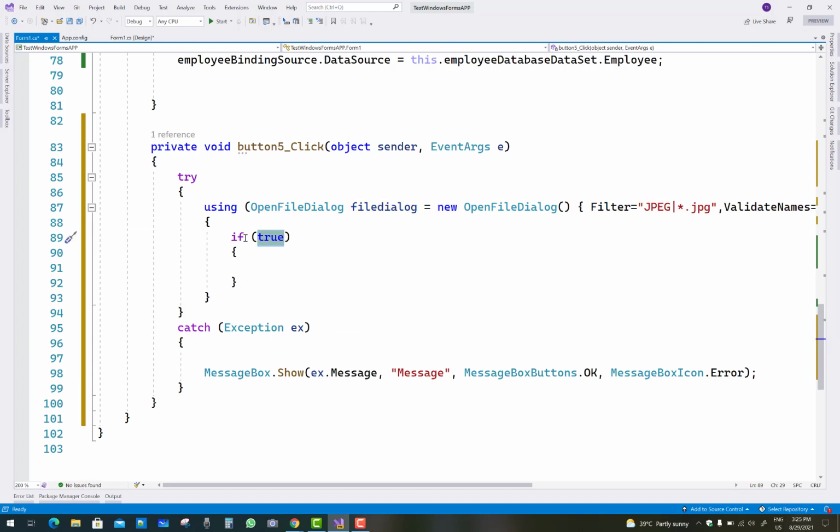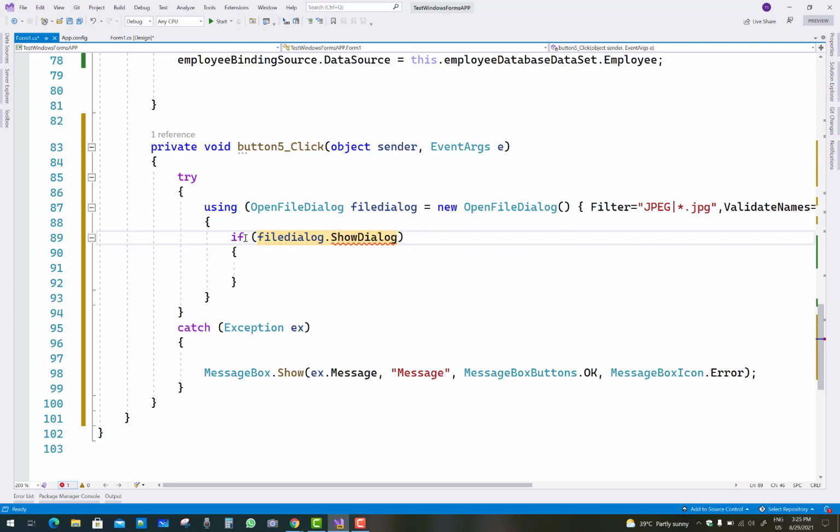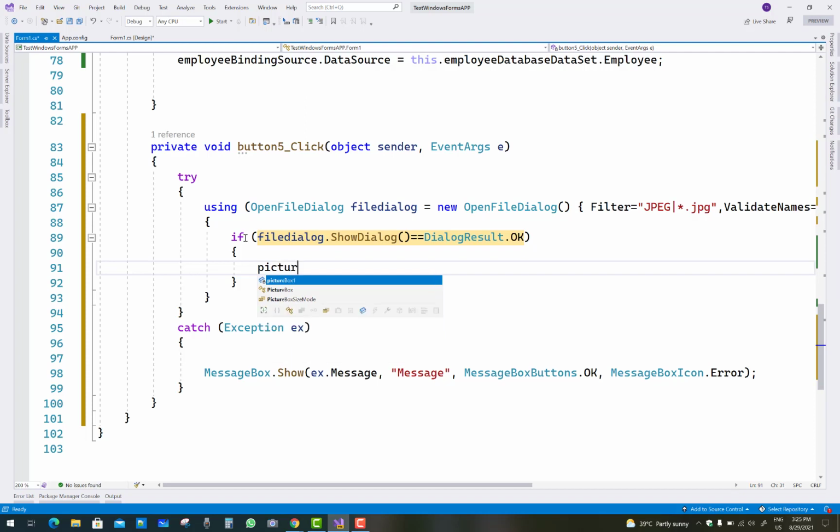Okay, now after that you have to select it and open the file dialog. You have to select the OK button, so fileDialog.ShowDialog, and the dialog result is OK, so DialogResult.OK. After we press the OK button, your file will be selected and displayed on the picture box.